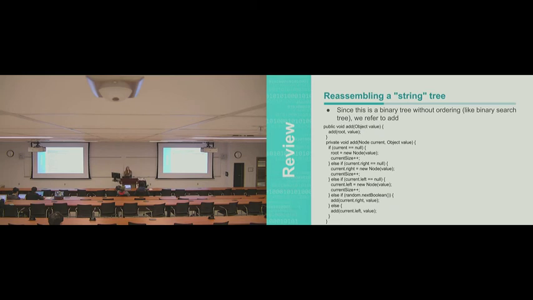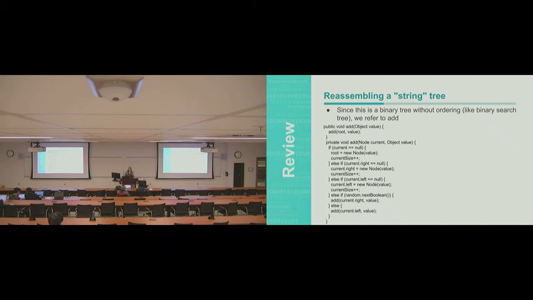Since this is a binary tree and not a binary search tree or something that has ordering or rules, a quick refresher on add. The initial add starts with the root and the value, and if the current node is null, we assign current equal to new node. Yeah, that should say current. But anyway, we assign the new value and increment the size. Otherwise, if right is null, we'll assign it to be the new value. Oh, wait, root is right, isn't it? No, I'll have to think about that. Anyway, if right is not null, then we see if left is null and assign it to the left.